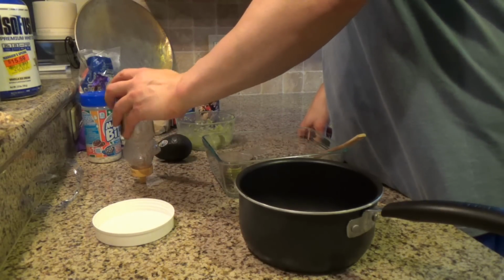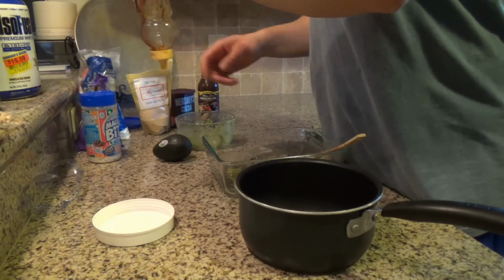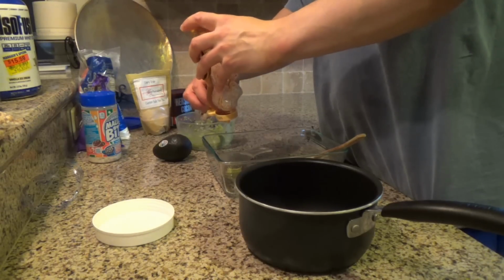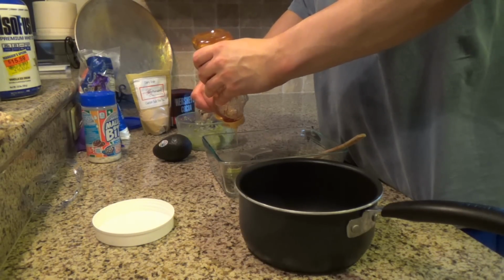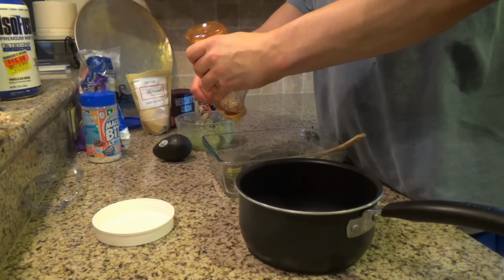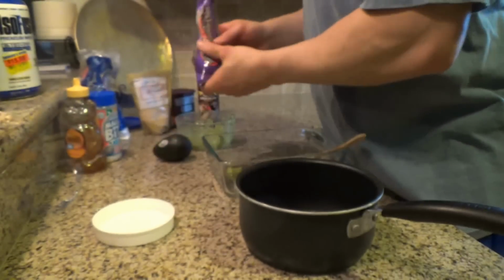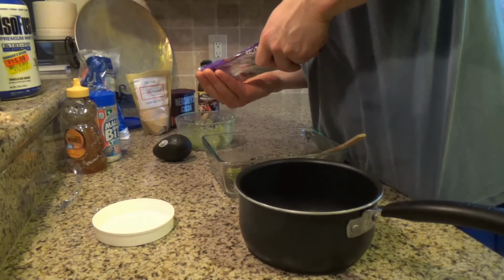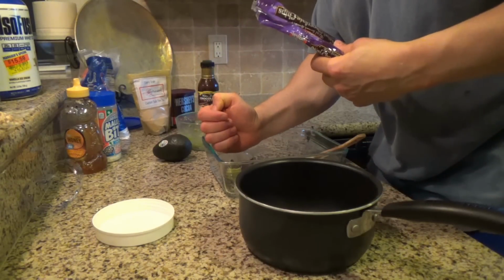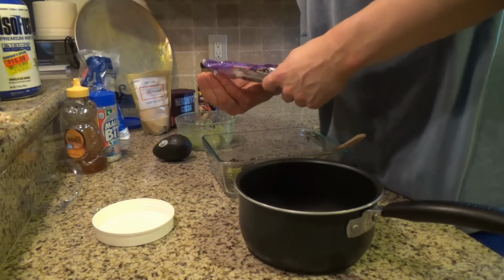Honey, probably going to get about a teaspoon or so in there. Getting that to make its way down. So again, if you were calculating all this precisely, like I probably should be, you would just simply weigh all this stuff out and take your own crack at it, whatever you felt floated your boat. Take some of these mini chocolate chips. Again, I'm going about a teaspoon or so of those. It's actually not that many calories. I'm amazed how much of these you can eat. They seem like more volume for the little pieces.